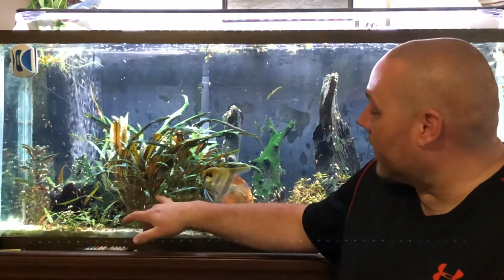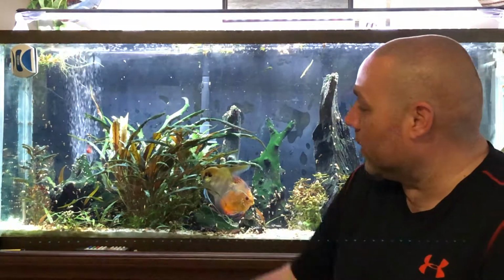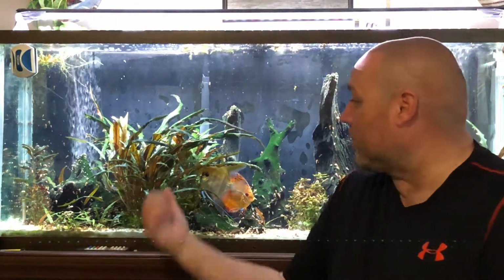Not all plants, like crypts, need as much. At least that's what I'm thinking, because if I showed you a picture from a year ago, these plants were about that big, literally like this. They're also root runners too. They root all over the place. They were about that big, and a year later, that's how big they get. And I've trimmed this back like 5 times in a year.